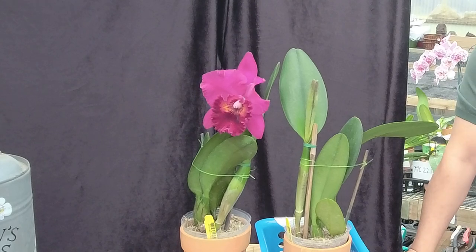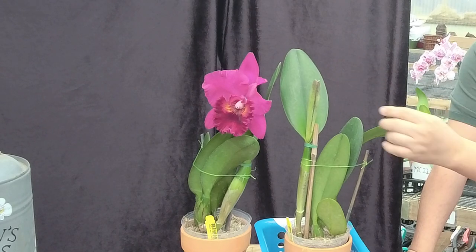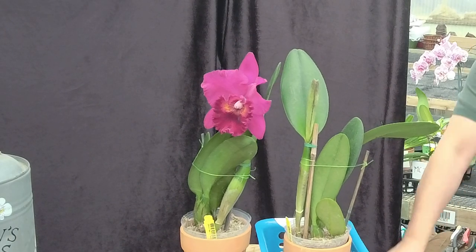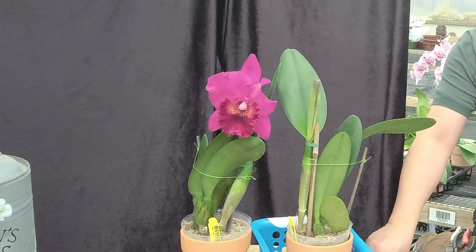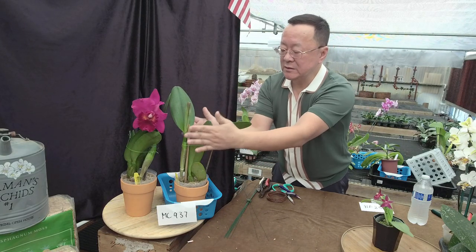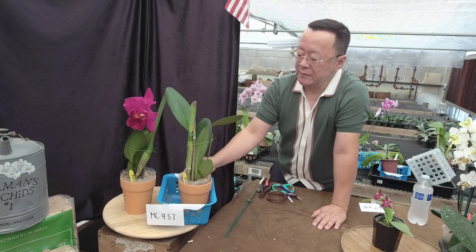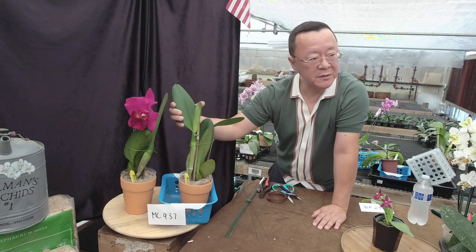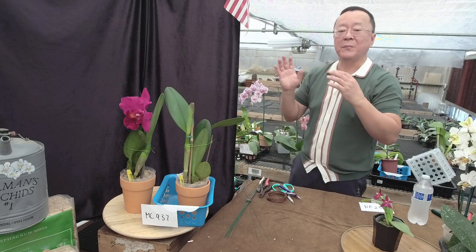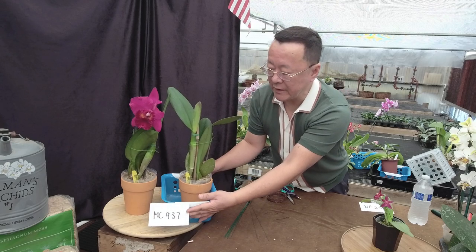Okay. Many of you grow cattleya. I love the way the cattleya are very disciplined. I grew a lot of cattleya in the 80s when I was taking care of the collection. Some of the older generation, the plant is just undisciplined. They were bred for cut flower. The plant can be this tall and just all over the map. This is one of the newer generation from the 90s, the 21st century. Disciplined. Even if I don't stake it, it's still very nice, because a lot of times we just don't have the manpower to stake it. So it's a nice spring and fall bloomer. If you like fall blooming cattleya, this is it.